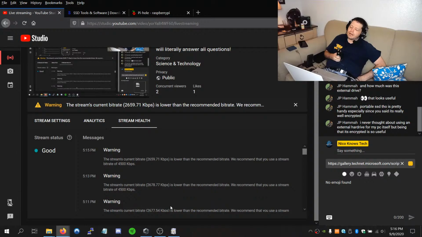Yeah, I mean, with everything going to SSDs, like for example, this laptop right here, it had a terabyte drive, which is big, but it only has one slot.